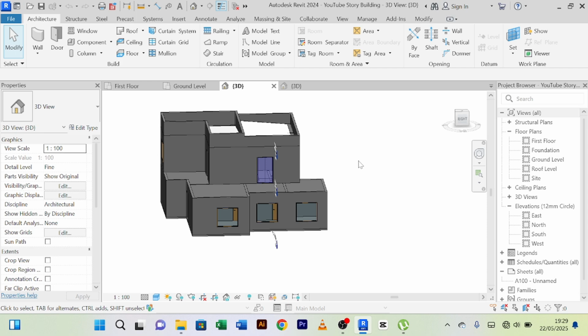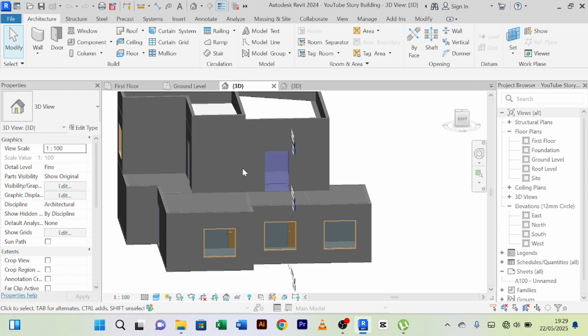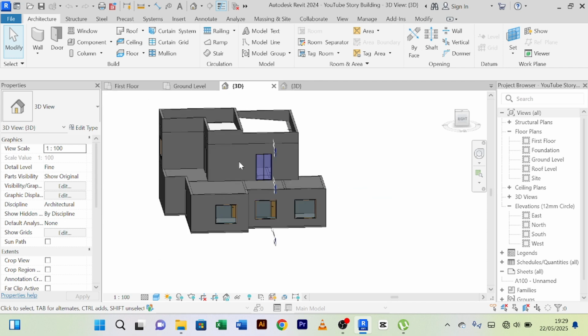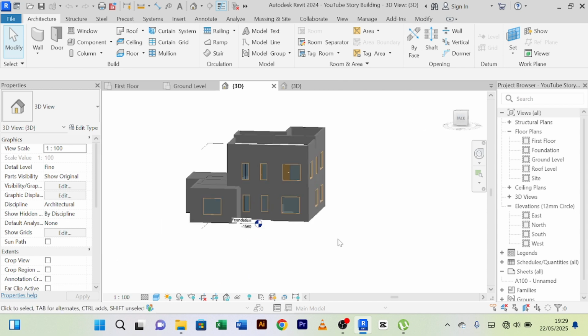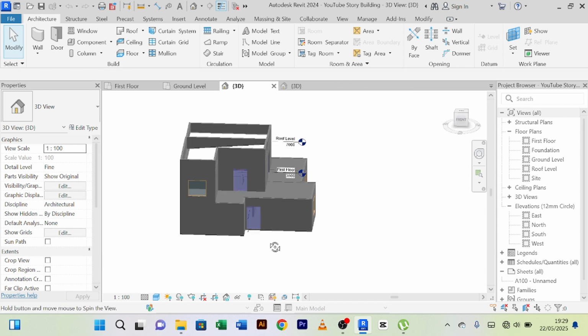This is, I think, the fourth part of our project. We're doing a storage building. We started from part one. If you have just joined, you may need to start checking from part one up to the last part so that you can follow along. But we decided yesterday, today we shall start doing our facades. And this is where we left our project yesterday. We managed to put the windows, doors, and everything.